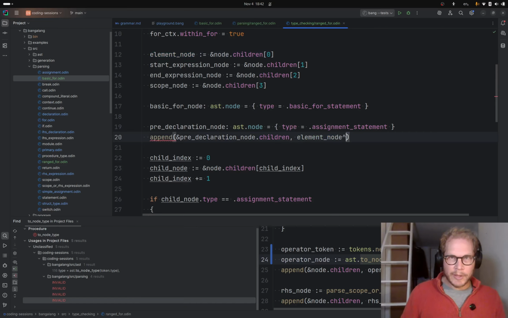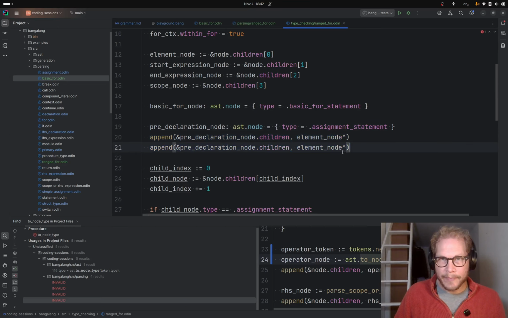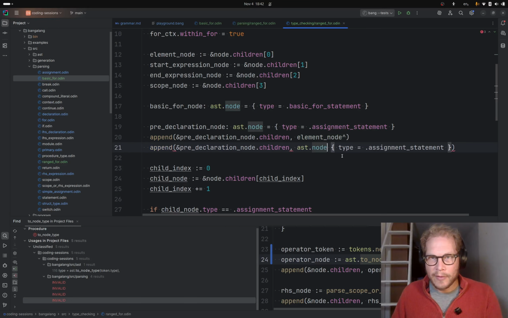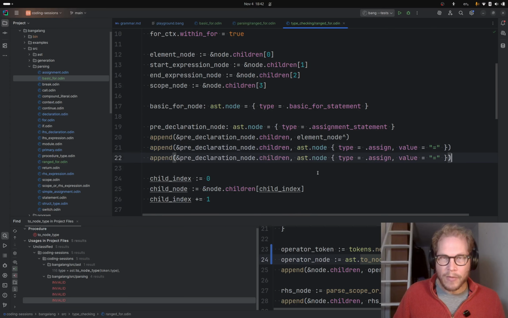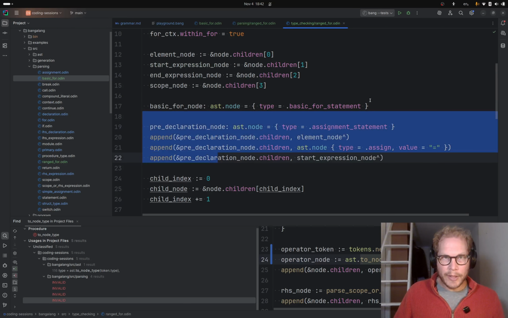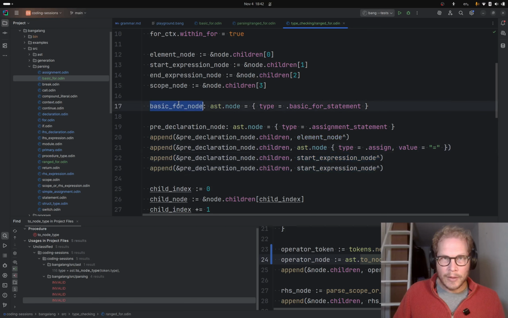So element node goes on the left-hand side. Then we have our assignment. And then the right-hand side is the start expression. That's what we assign to it. So that's our pre-declaration. And we add that to our basic for node.